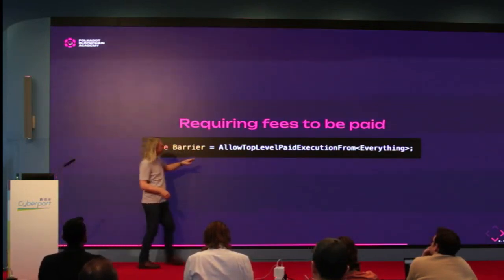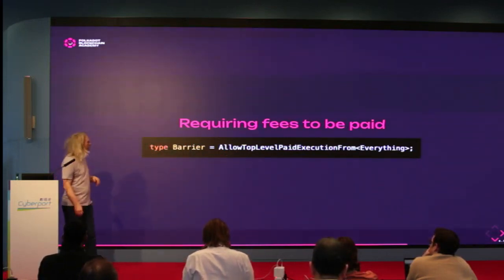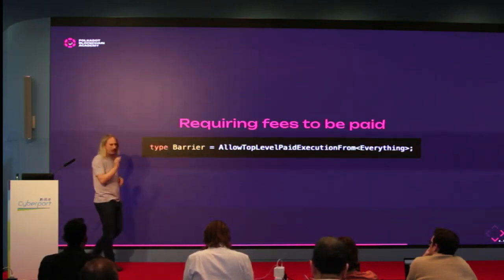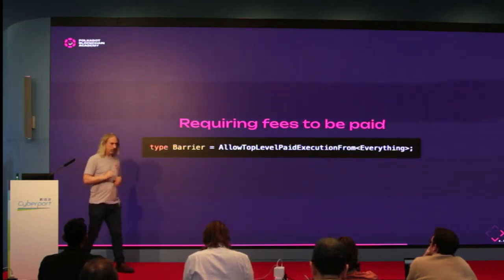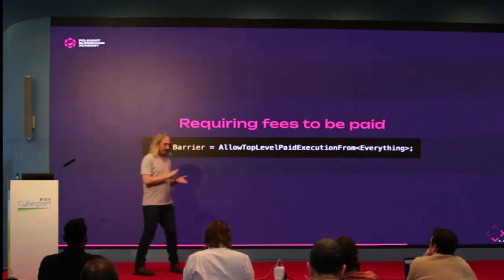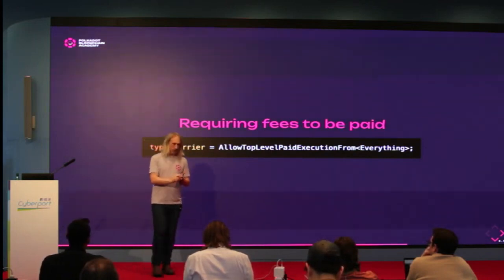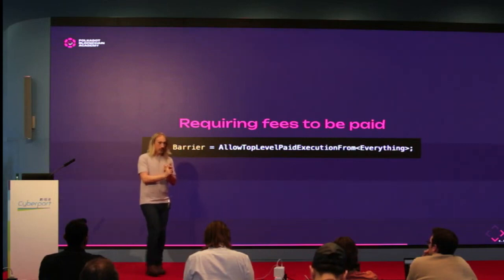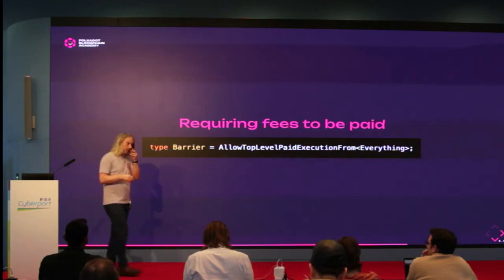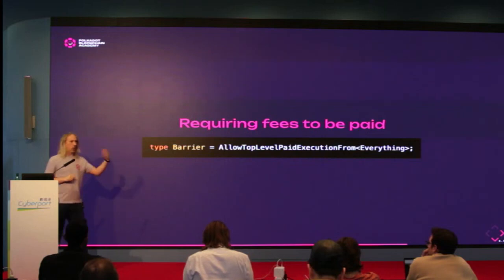So this is pretty restrictive. It does two things to save itself. First thing is, buy execution has to be at the top. It has to be immediately after something that could fill the holding register with enough funds. So it looks for one of four instructions that fills the holding register: ClaimAsset, WithdrawAsset, ReceiveTeleportedAsset, and ReserveAssetDeposited, right? Each of these four things can fill the holding register from nothing, by virtue of the origin only.